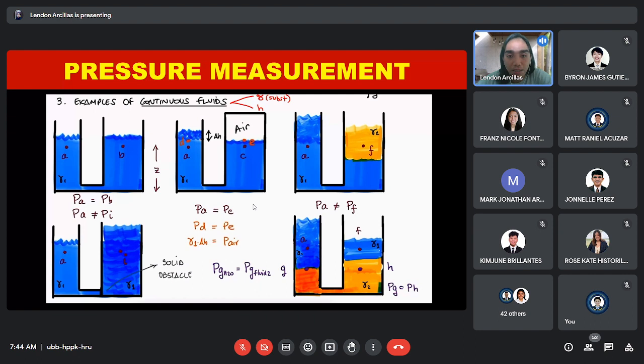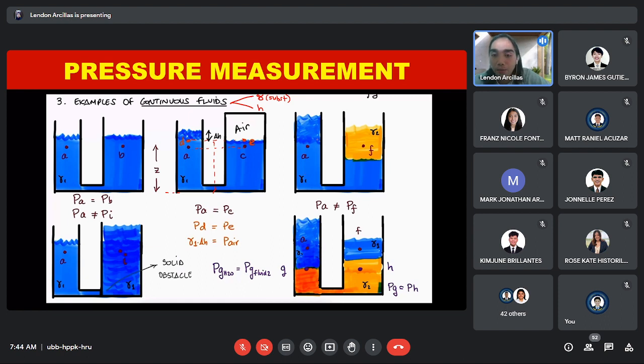So, let's go to the next scenario wherein water is added again to the second reservoir or container. What will happen to pressure A and C if they also have the same height? Is our fluid continuous? Meaning, the fluid is the same and their height is the same, therefore PA is equal to PC. Okay, if we give points of pressure again at D and E, again, same fluid, same height, with the reference point at the bottom. So PD is equal to PE.